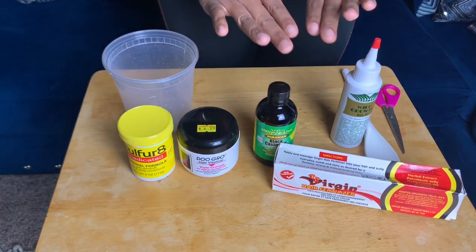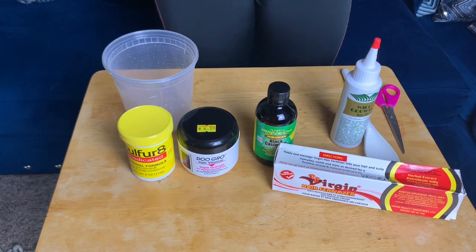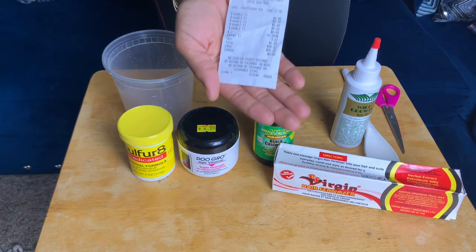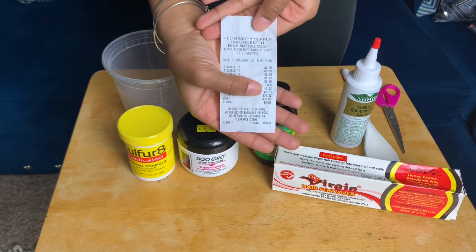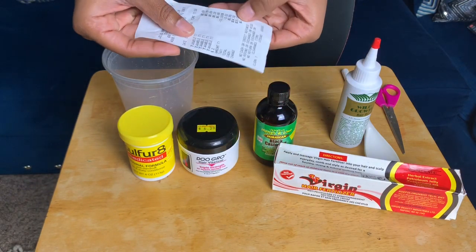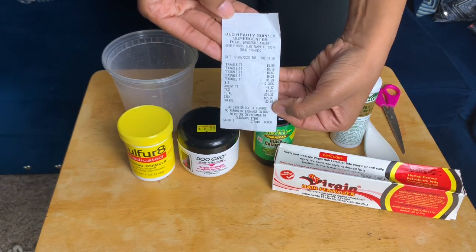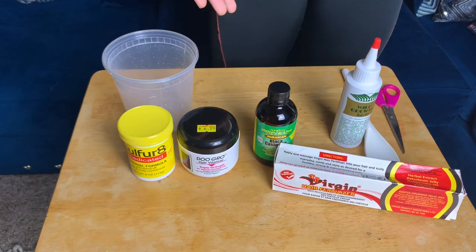Everything that you see here today was pretty pricey. Of course, it is not your hair product, so you are going to pay the cost to be the boss. I do have my receipt just to show you what it may look like when you go to buy it. I did spend roughly about $40 on this product. I did get a 10% discount because of my loyalty, but this is definitely what I spent on it.